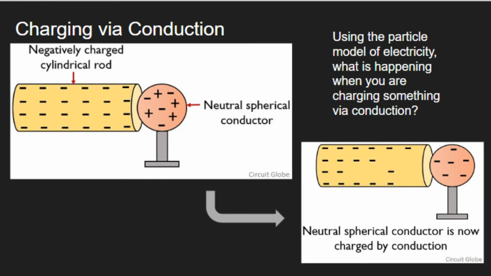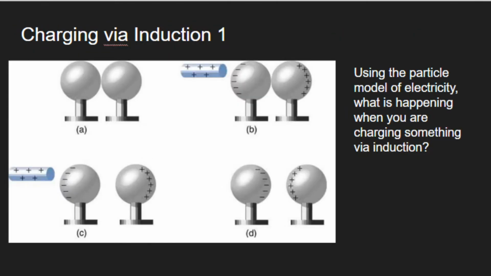Conduction is fairly simple. It's not too bad. Induction is a little weirder. It has kind of an extra step in there. So when we take these two neutral spheres and we bring a positive rod near one of them on the left, all of the electrons are going to be attracted over here, and the protons are going to be repelled over here. And keep in mind, this object still has electrons and protons in it. It's just everything's kind of shifted over to the right.